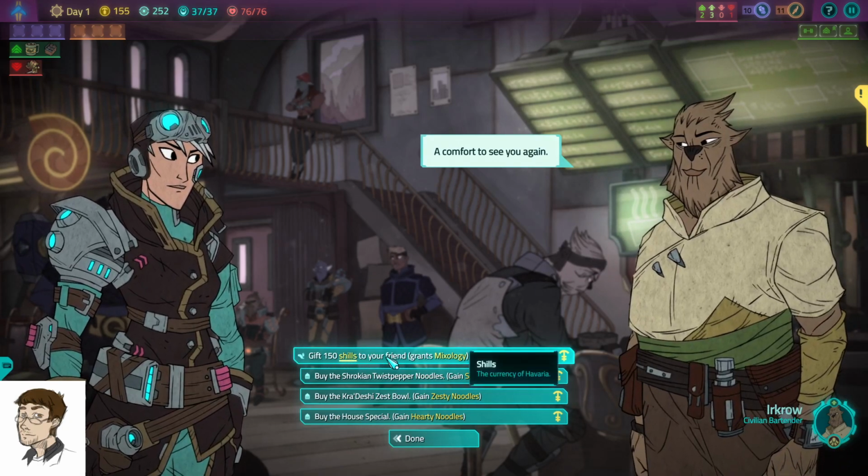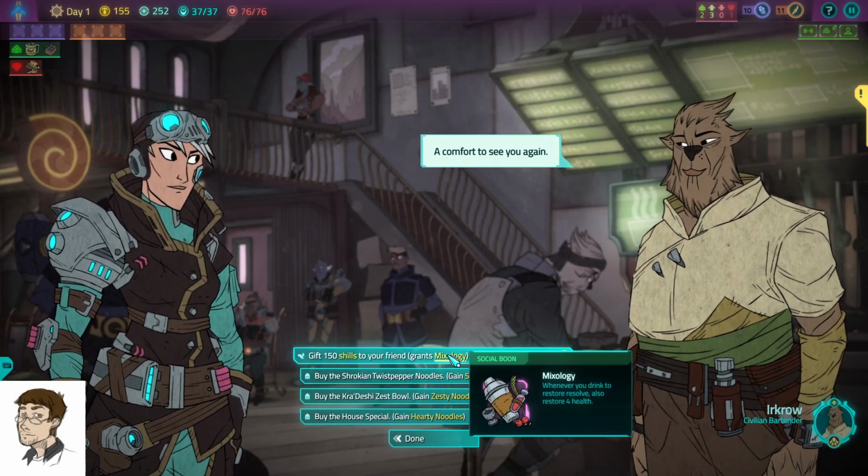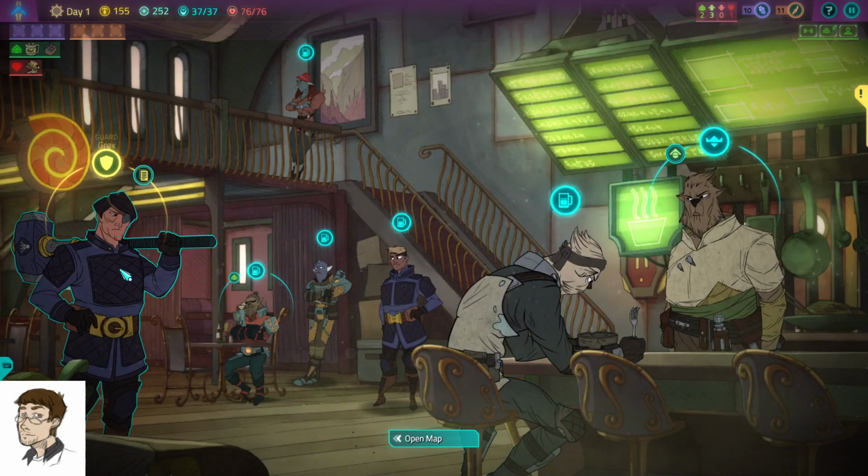My options are to buy stuff from him, but I could also give him 150 shills. I have 155. And he'll love me, which will give me a social boon, which whenever I use a drink to restore resolve, it will restore health. I'm not going to do that just yet, but that's kind of funny.